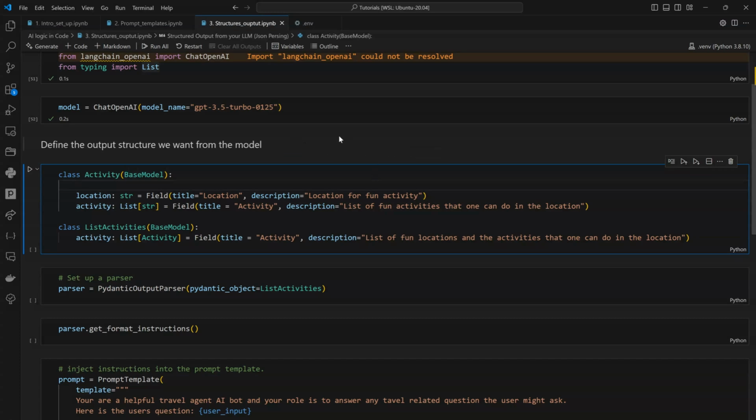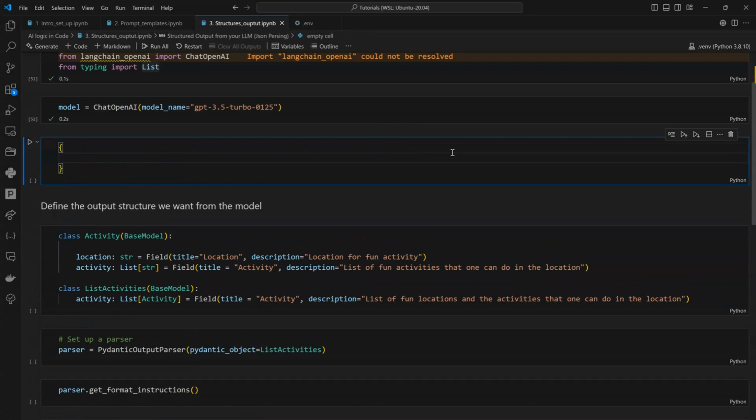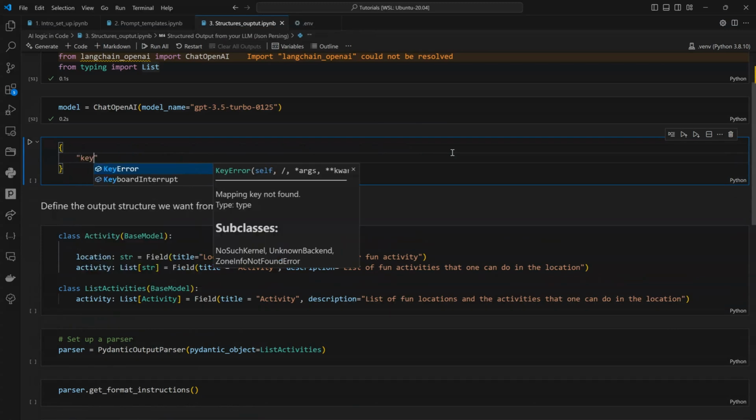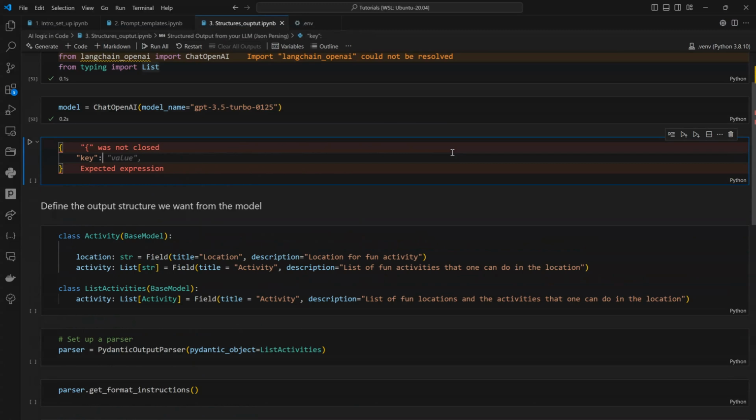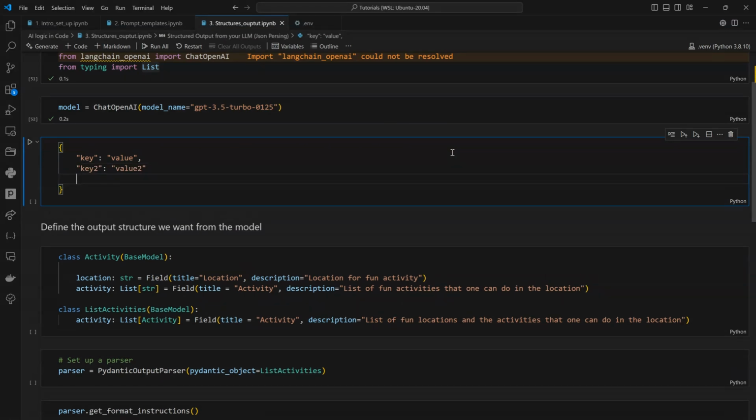For those who might not quite understand what I mean by JSON, basically, I mean it should come with key value pairs. By key value pairs, I mean here there's a key, then here there is a value, and they need to come in those pairs as they are represented. So this is the JSON format, and we will be passing this into the next step. The LLM will be returning this and passing this into the next output.